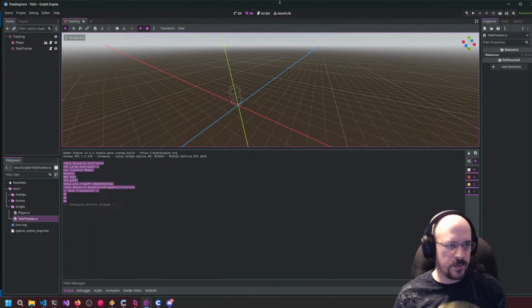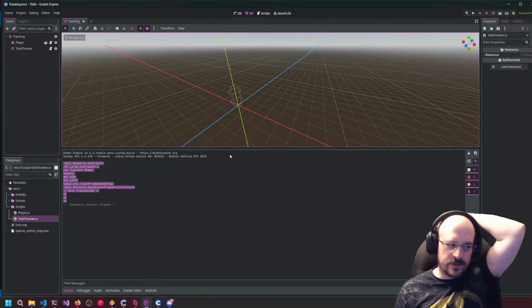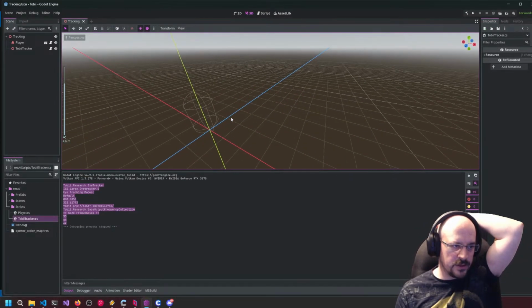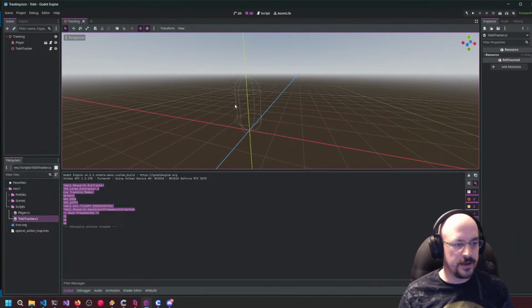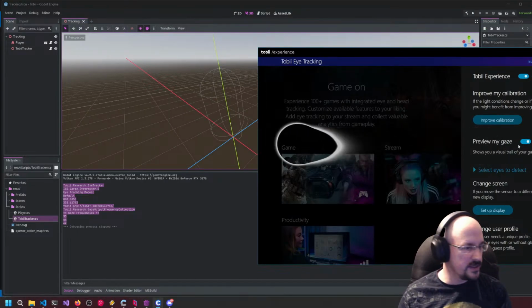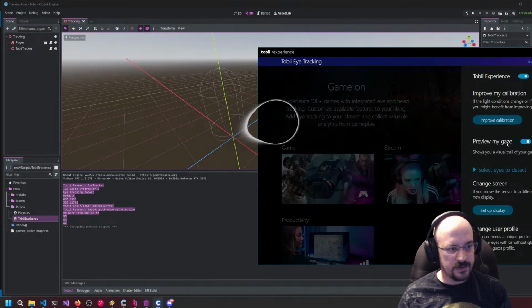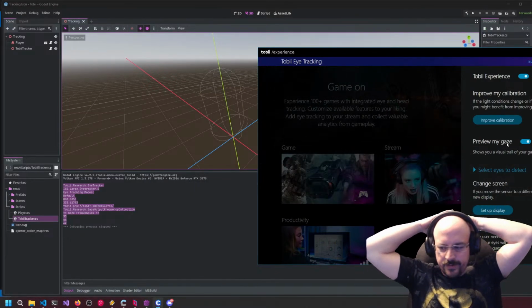But yeah, what we're working on today is getting the Tobii eye tracking working, just as a research and development stream, because I've already finished what I wanted to get done today as far as that project goes. So I'm trying to just get this data into Godot, so that we have our head tracking.